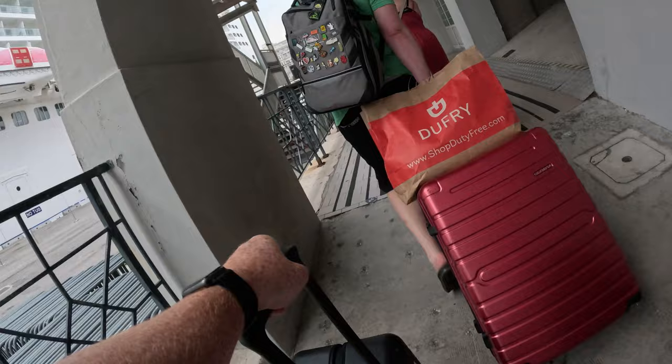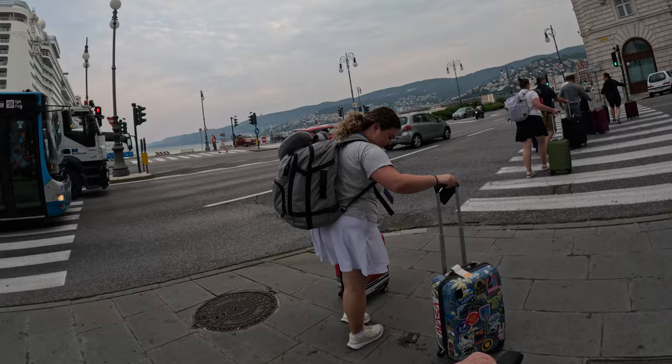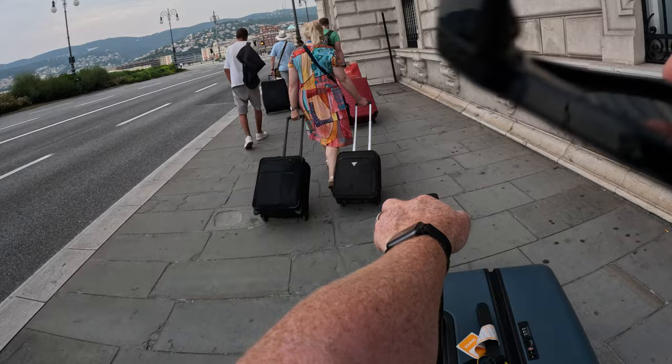For us, we did our air through Norwegian Cruise Line but had them book our flights for the following day, so we could have time to explore Venice after getting off the ship. We walked to the train station with our bags, which is about a quarter mile from the port. You could take a taxi, but they really charge a lot of money just to go from the port to the train station, so we decided to walk.